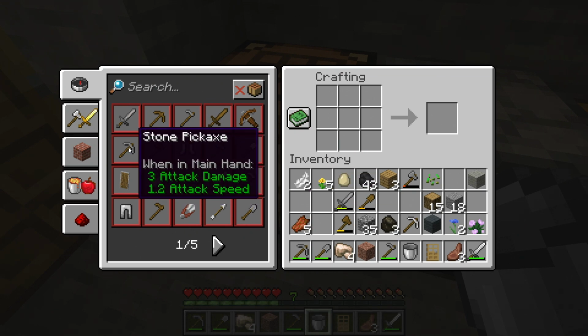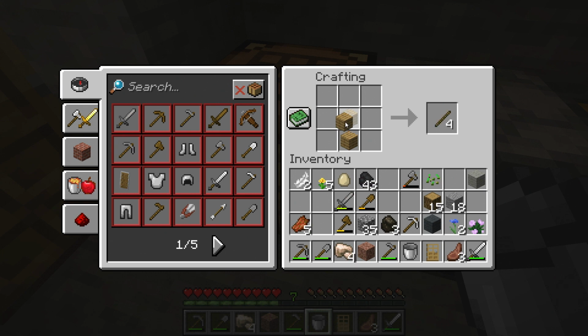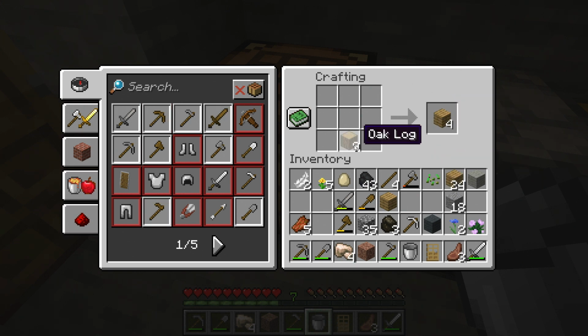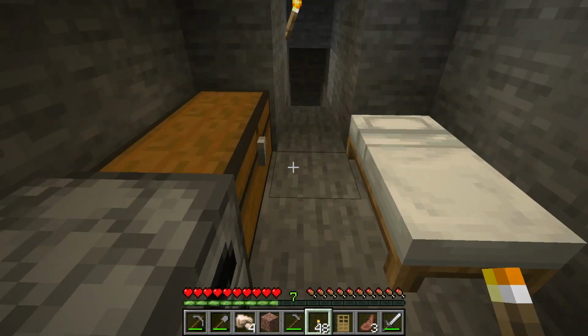Okay, I need to build some more. Actually, I need to make some torches because I don't have enough torches. So let's do that now, quick. There you go. 24. Boom, boom, boom. Okay, and then. There you go. I'm gonna just mine it for a bit and then I'll stop the video. Do 48. Okay, that should be enough, yeah.